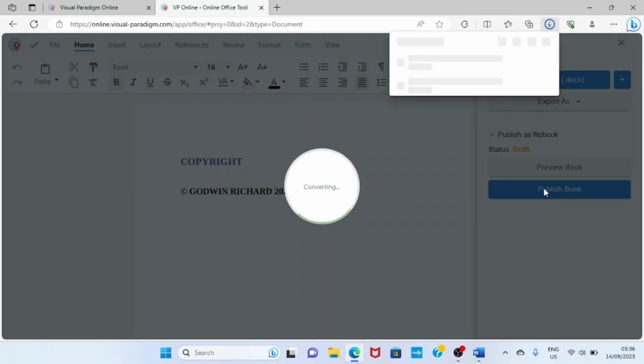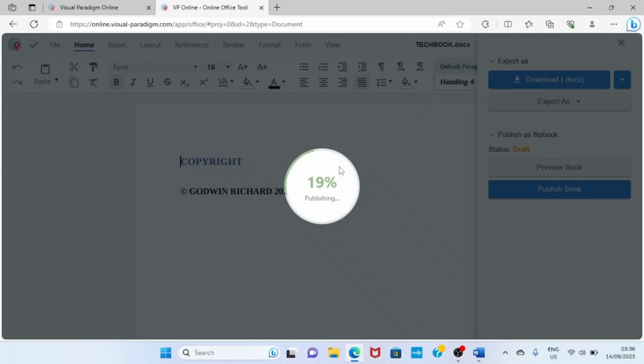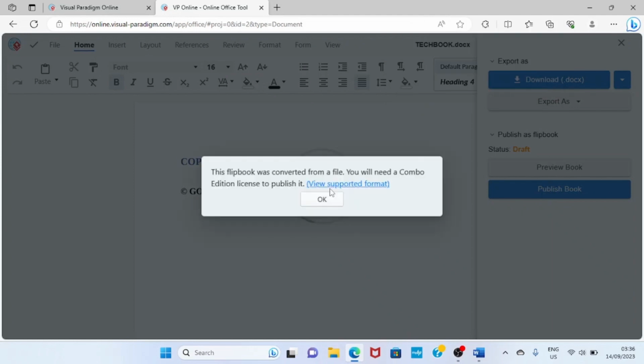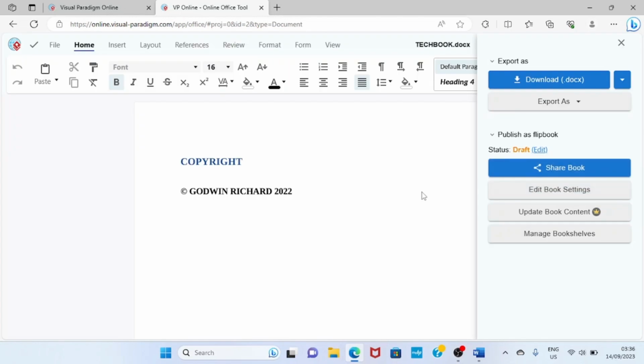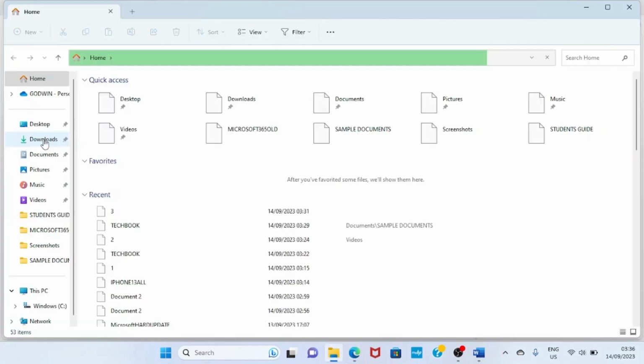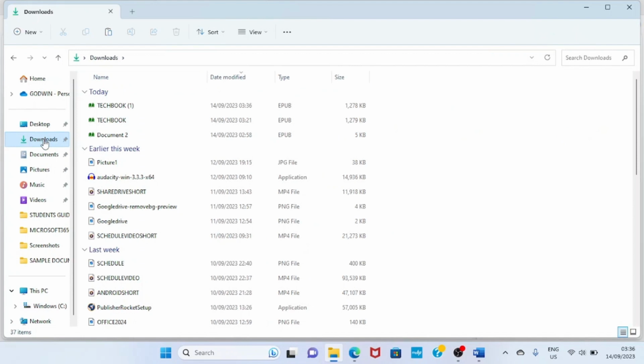The conversion is processing. 19%, 90%. Click OK. Alright, this conversion is done. You can see the file here, Textbook 1, because we have already had a file with the same name. So this is the conversion we did just now.